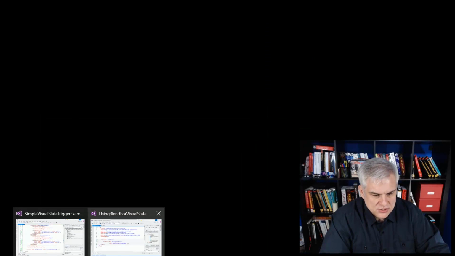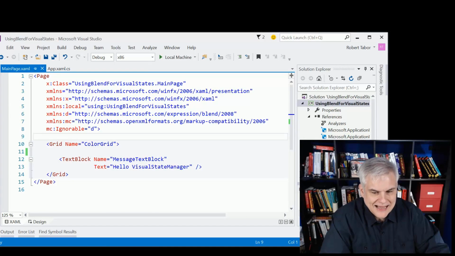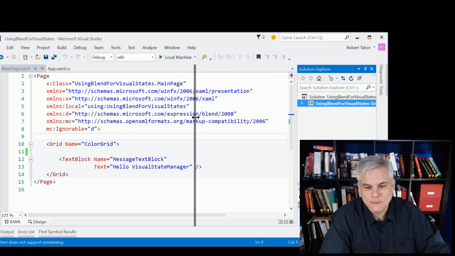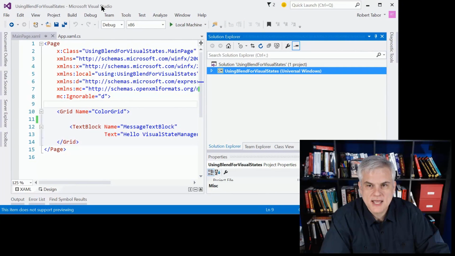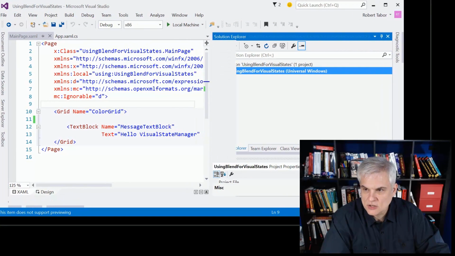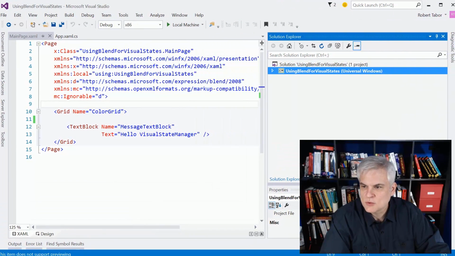Okay, great. Now, I wanted to show you that there's actually a tool that will help you do this. Now, I don't like this tool, honestly. I'll be completely honest with you. I would prefer to do it by hand. I feel like I have more control. But if you're a more visual type person and you don't remember the syntax and you don't want to look it up on your cheat sheet, as we'll add this to our cheat sheet in a little bit, you can use this trick.